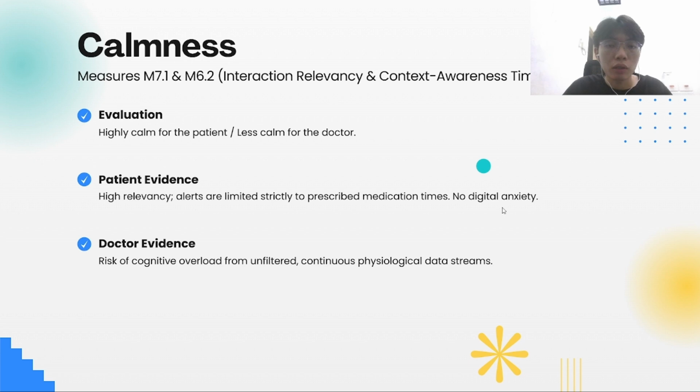Finally, we evaluate calmness. The system operates as a high calm system for the patients. Interaction relevancy is high. It only explicitly alerts the patient when it is time to take medications, which keeps them free from digital anxiety. However, it is slightly less calm for the doctor. If the web dashboard does not properly filter the continuous stream of data, it could potentially lead to an overwhelming influx of updates. This concludes the Aquarium evaluations.